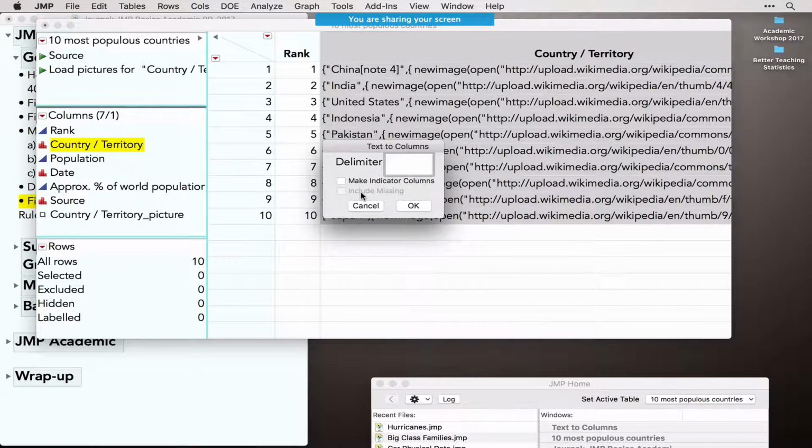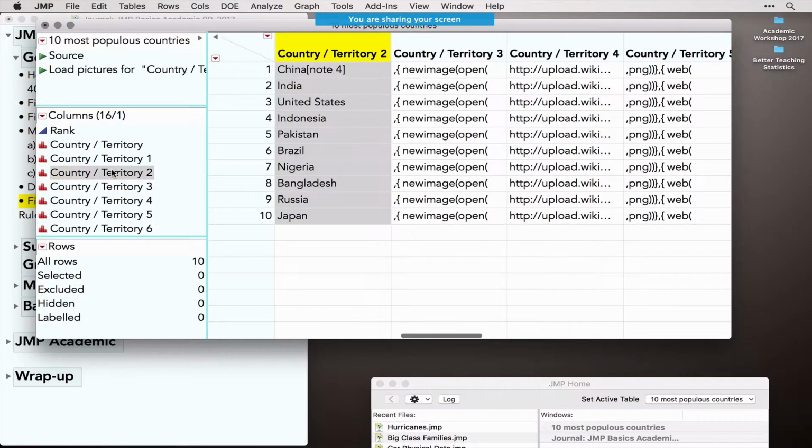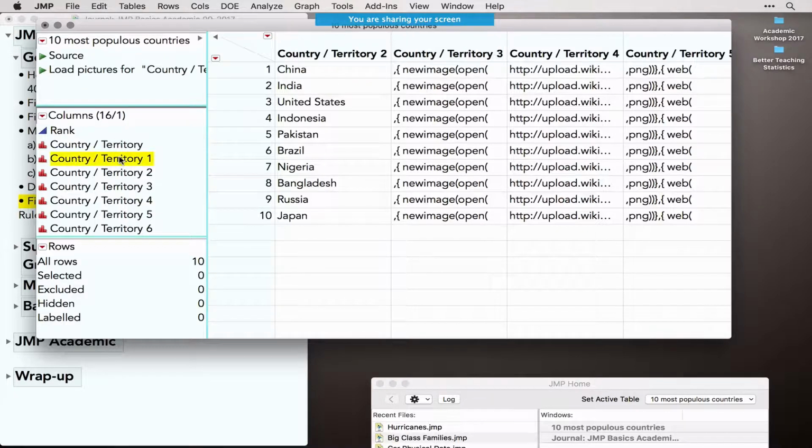So split the text into columns, and you see there's a hyphen which can be used as a delimiter here. And then we get several new columns, and this one has the country names. Except China. China had a footnote, so let me remove that one.